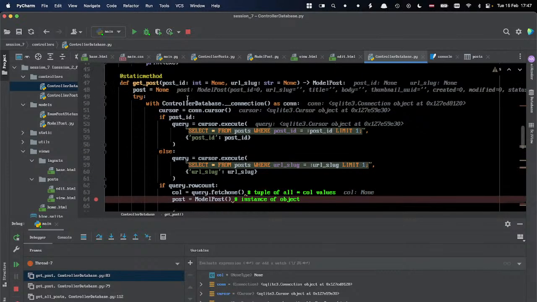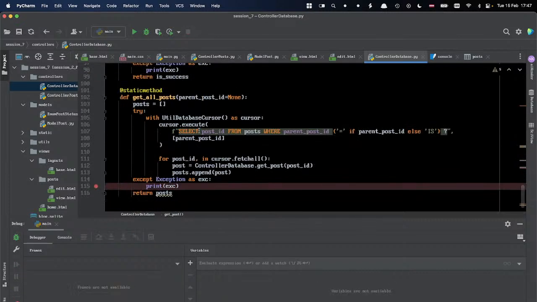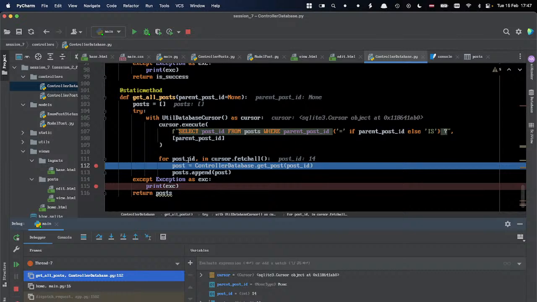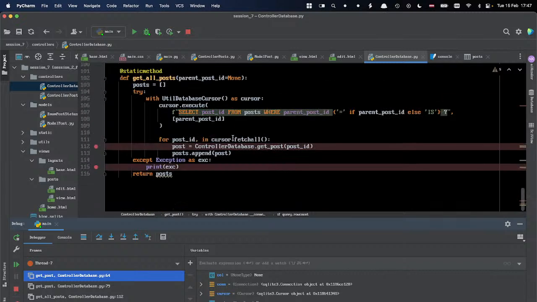Post ID, okay, post ID none. Oh, something did not work as expected, unfortunately. We'll need to check what's happening here. Post ID 14 seems to be good. Yeah, I got the post and then I got the none, which is strange.